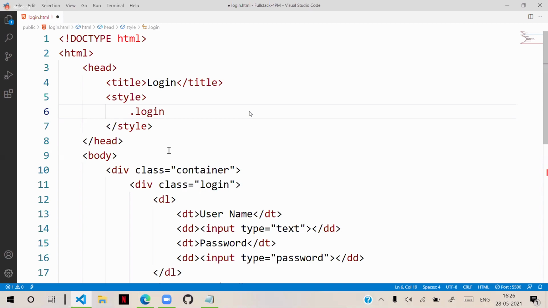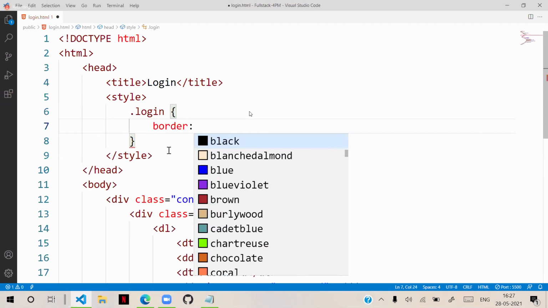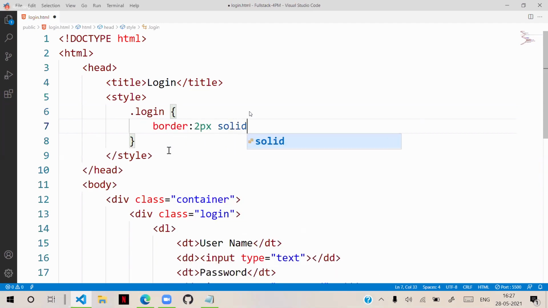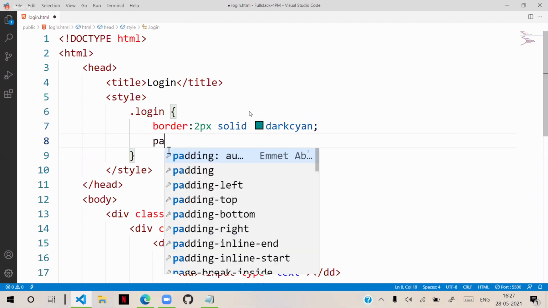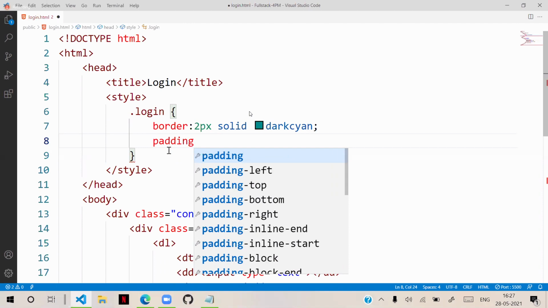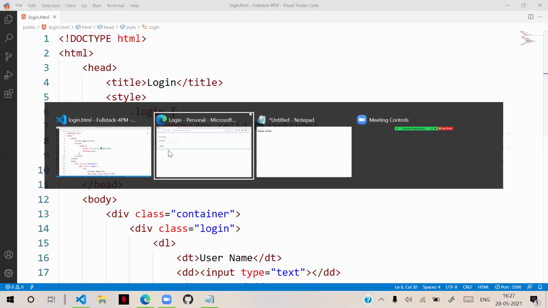Here we need to specify options like border is 2 pixel, solid, some dark color. And we have padding as 20 pixel. Okay. And you can see the output in this way.